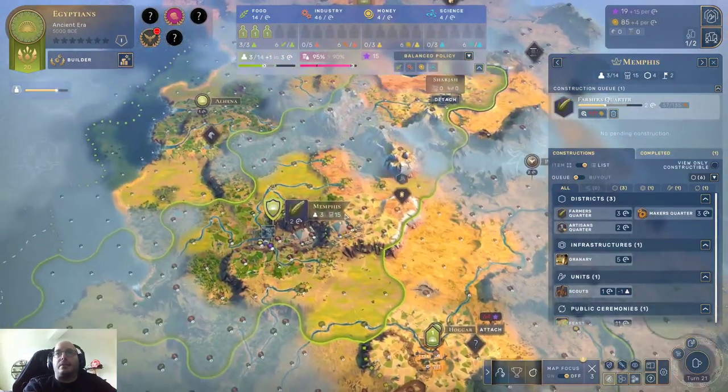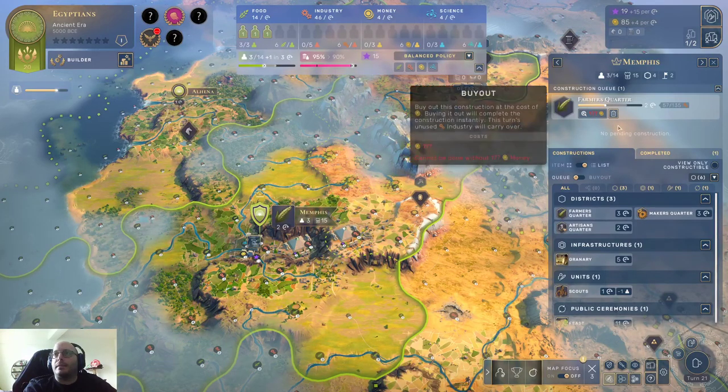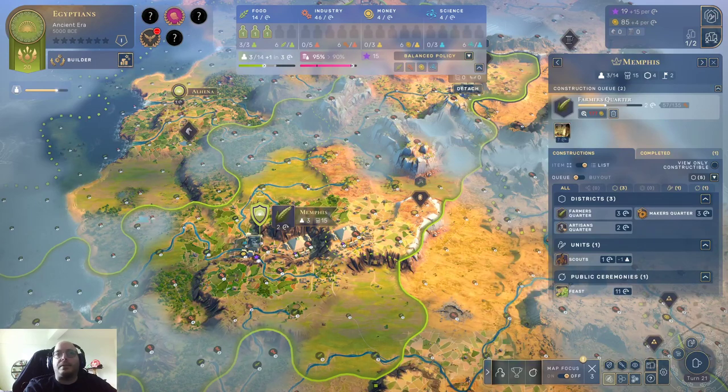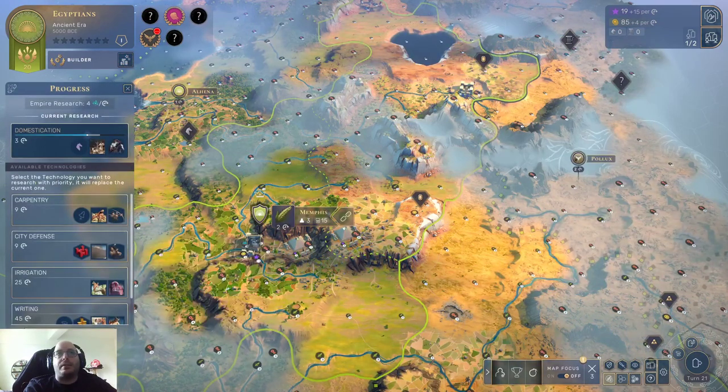Alright, so the farmer's quarter will take 2 turns, I guess. Yeah, 2 turns. And after that, we should make a granary, because that's all we can do for now. We are researching domestication. That will continue.